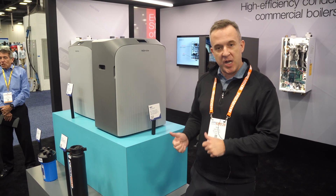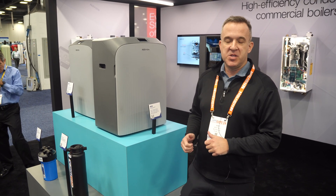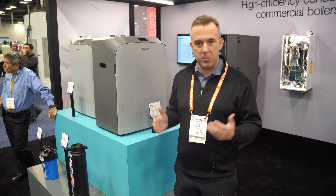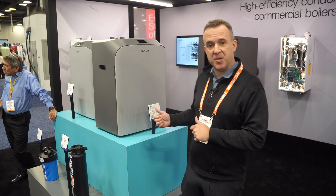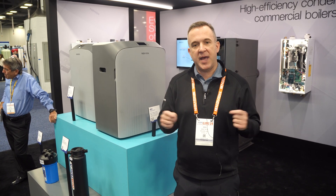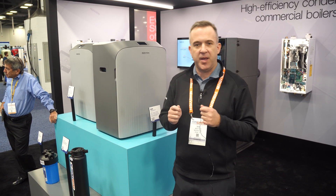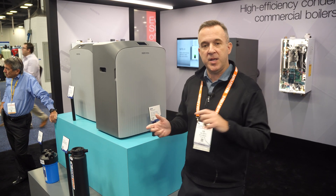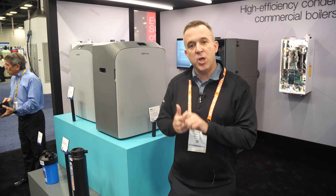This is our new electronic deionization system. So what is EDI? EDI is the next generation of technology in water treatment. What we're able to do through this system is we have two individual modules that are collecting all of the ions. This is going to chemically free treat the water for everybody right now that's selling water softeners and water treatment.